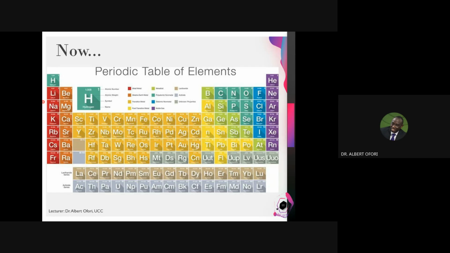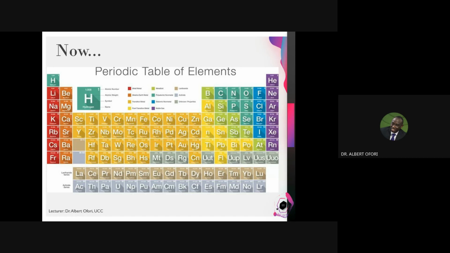In our schools, we say be in a row, like a straight line. In the vertical arrangement of the elements, we call them groups. Then the horizontal arrangement, we call them periods. In other words, the period basically shows us the energy levels that we have. If we start from hydrogen and it corresponds to helium, then we should be having 7 periods.